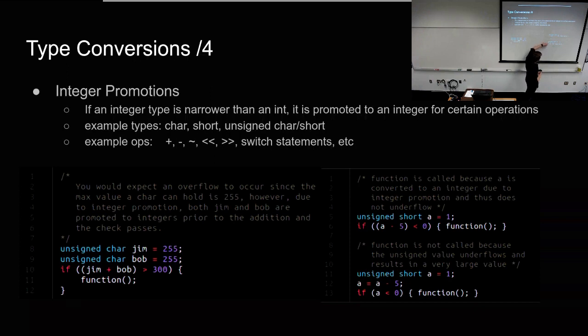Yeah, so here the function is called, here it is not, even though it looks like it would do the exact same. Just in this case, A is assigned to the result of this. In this case, it's done within this bracket. So in this case, this does actually cause the underflow. And yeah, if you look at these quickly, these look like they do the exact same. But just due to these integer promotions, they can lead to different behavior. And this is the stuff that results in so many C bugs every single year, or C++. And no one knows this stuff, and everyone makes these mistakes, so they're just so easy to make.